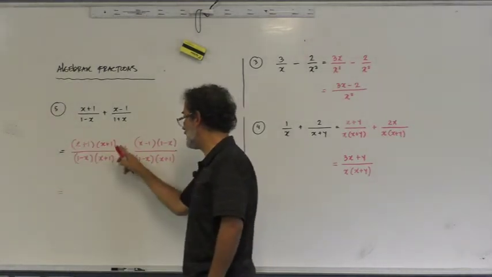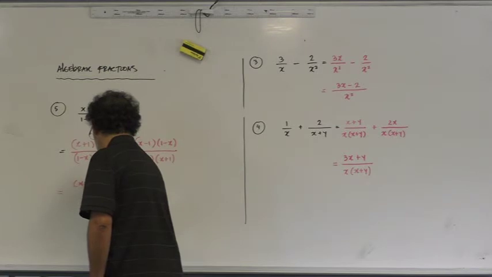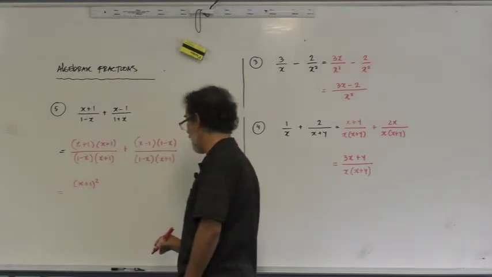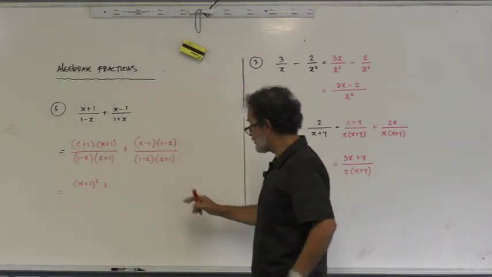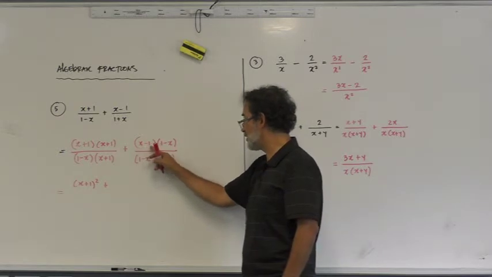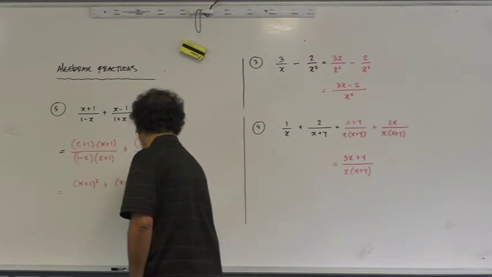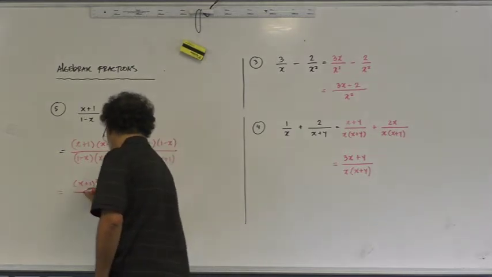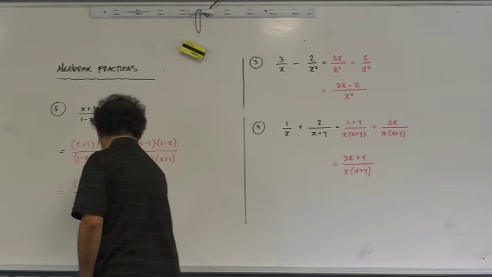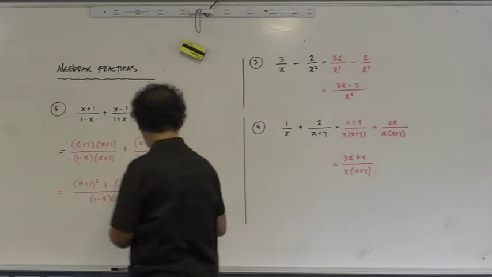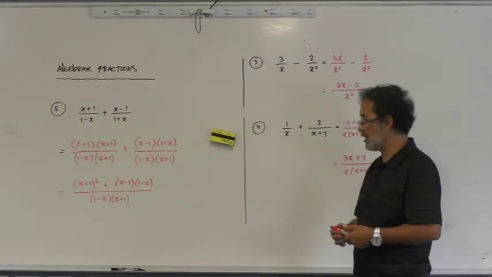And then in here we have a perfect square. So the top line is (x plus 1) squared. And then in here you can do this in two different ways, but we're just going to leave it like that for now. So it's going to be x minus 1, 1 minus x, and then all over (1 minus x)(x plus 1). I haven't done any special thing apart from amplifying the fraction and putting together.